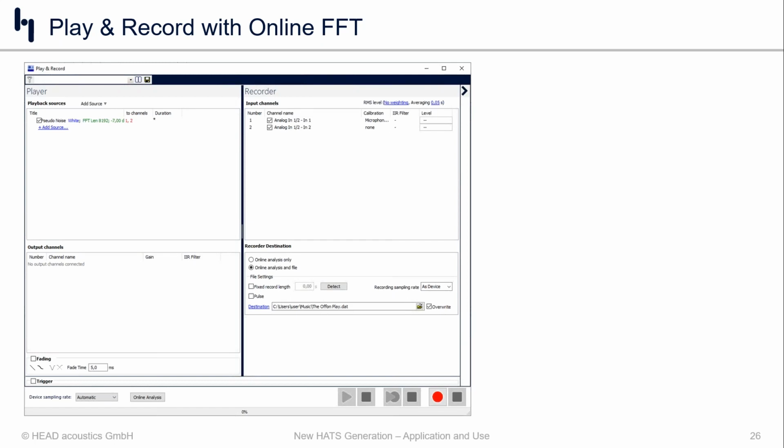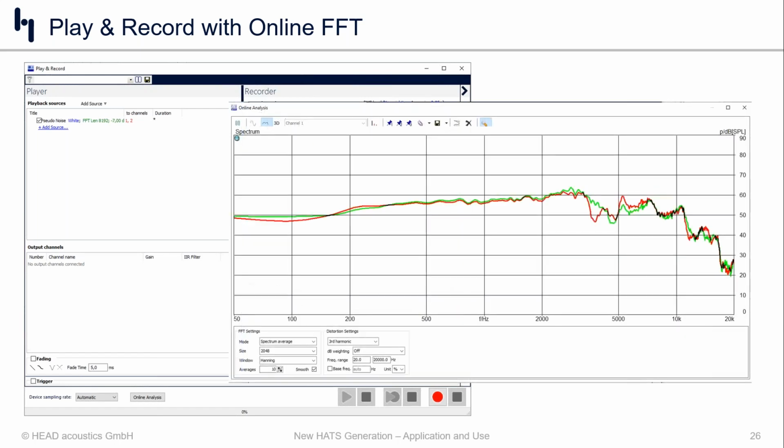With the play and record feature, it's pretty simple. We typically advise that you use program noise or white noise, something that stimulates the whole frequency range if your product allows for it, because some products might reject something as simplistic as white noise. But it's a good stimulus, but you can drop in any other noise source or stimuli that you want. We choose the output channels, which would be the headphones, and then we measure on the input side, so the left and the right ear. And then we look at this frequency response here in our online FFT.